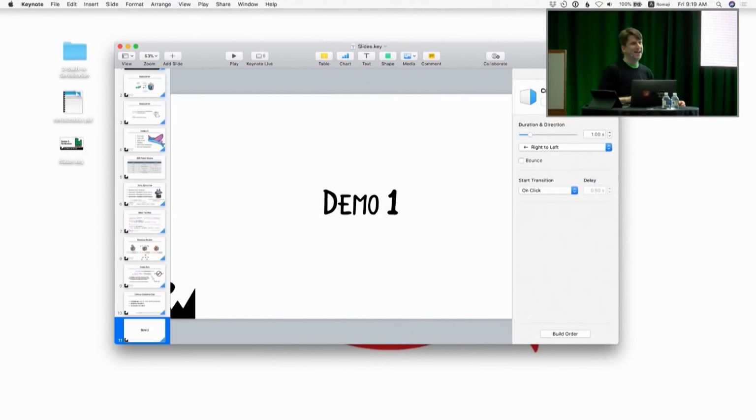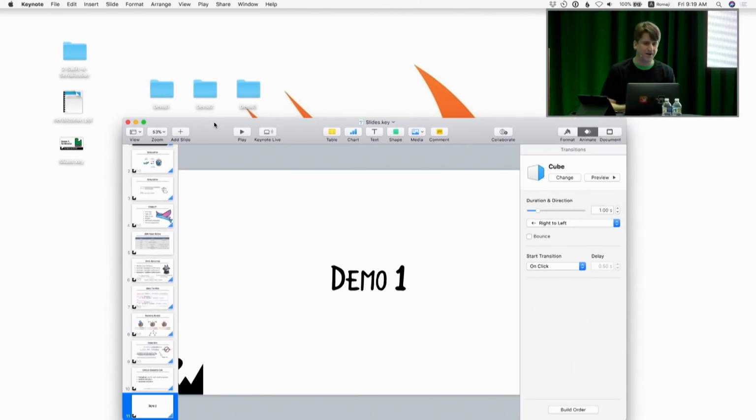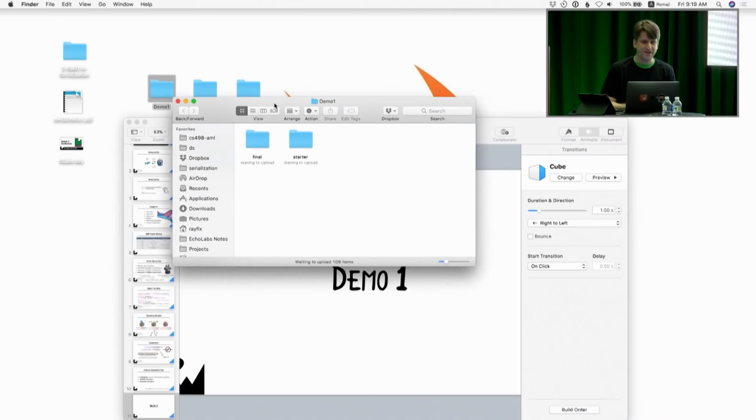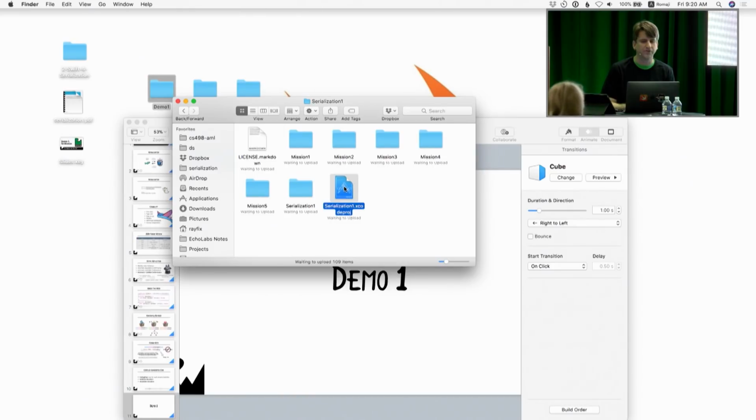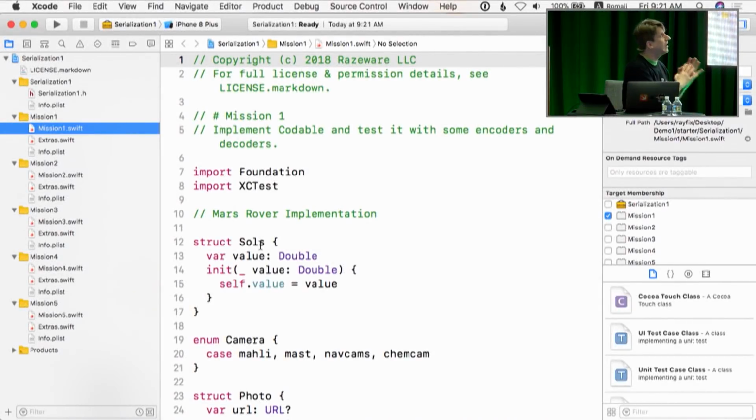So with that, let's jump into the demo. I hope you've gotten the course materials downloaded so that you can follow along with me. And as Tammy said, we have a rover theme going on. I've divided things up, so I'm going to open up Demo 1. In Demo 1, you're going to see Starter, and in there is a project called Serialization. These are separated into little missions. Each mission is its own unit test bundle, so if one mission doesn't go well for you, you can just go to the next mission, and it'll all be working. Each one is a so-called pebble in the pitcher, and we're going to put in a bunch of pebbles and hopefully be able to drink.